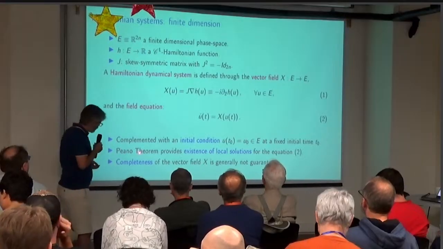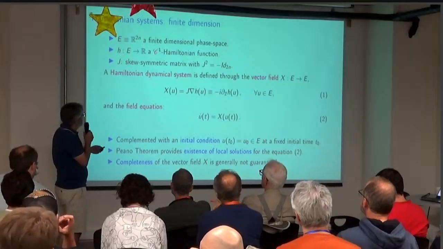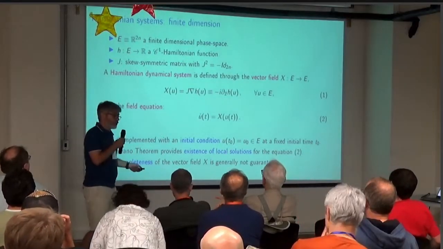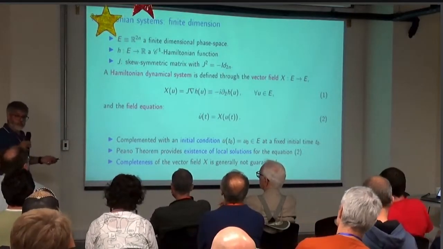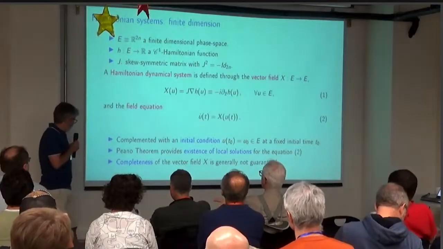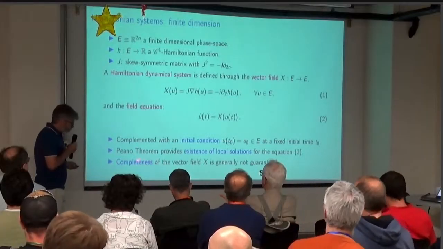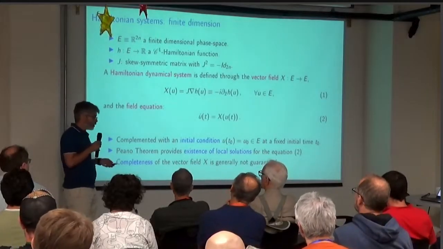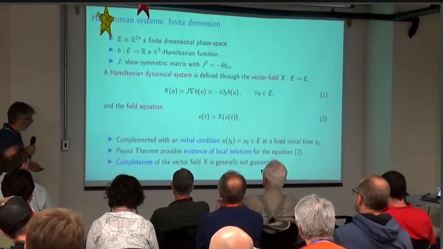The Peano theorem tells us that since the Hamiltonian is C1, the gradient is a C0 function. So by the Peano theorem, there exist local solutions for each datum. But we may lack uniqueness of solutions, even in this situation. That's standard. There are a lot of ODEs that share these properties. One of the main questions that I'm interested in is the completeness of the vector field. What completeness means here is that for each initial datum, there exist global solutions for the Hamiltonian systems.